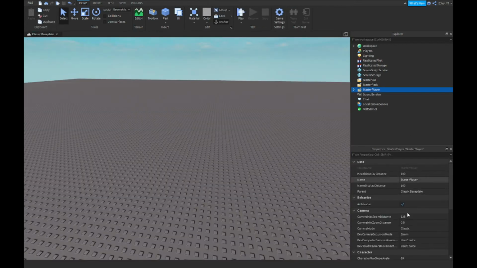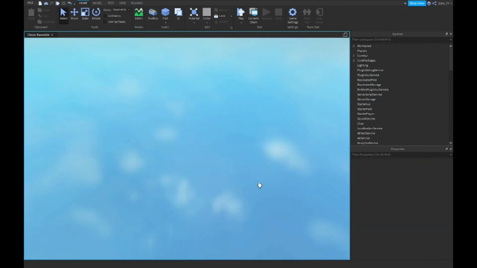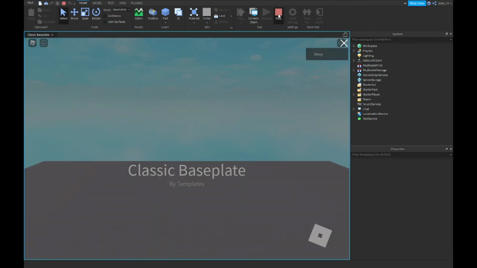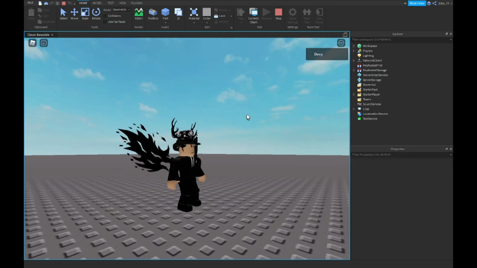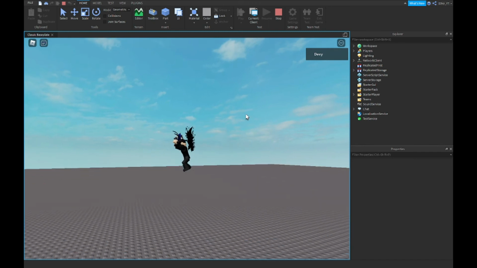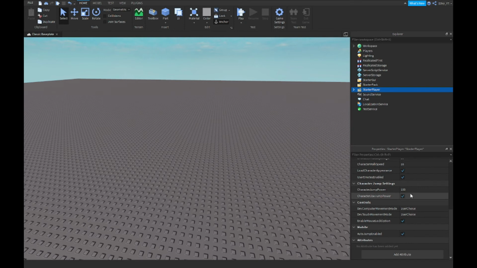Now you can change this to whatever you like. If I set it to like 100, this basically just depends on your gravity. So 100 is gonna be like very low gravity. If I jump, I'm gonna go flying, not too far, I don't think, but I'm still gonna go flying. Why is this loading? Oh, it was loading, why did I stop it? As I was saying, if you jump, as you can see, I can jump a lot higher now. And if I set it to like, I don't even know, infinity or something, you can pretty much control the gravity with this. So it's pretty cool.